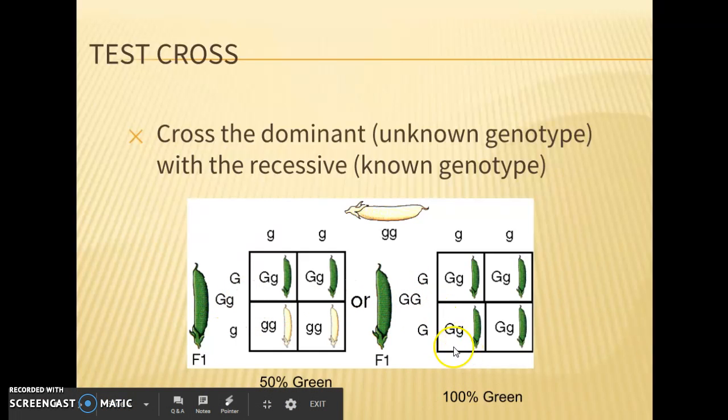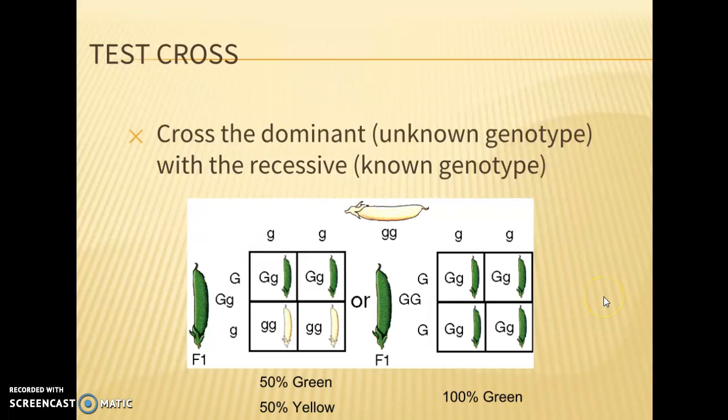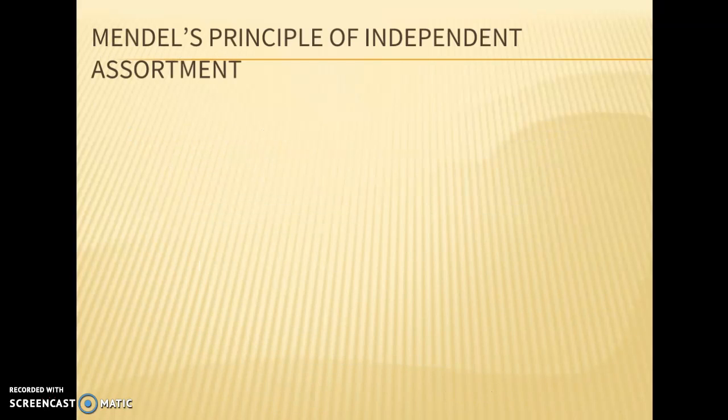So we do a cross, and what we get from the cross determines the answer. If I end up with some yellow pea pods on the cross here, I know I had a heterozygous individual here. But if I get all green again, I know this would be 2 true breeders. Remember our terminology here. They'd be 100% green. And of course, that would determine for us what the genotype is for that dominant organism.